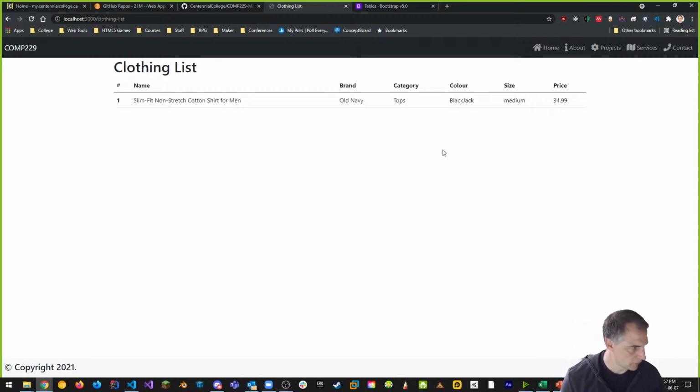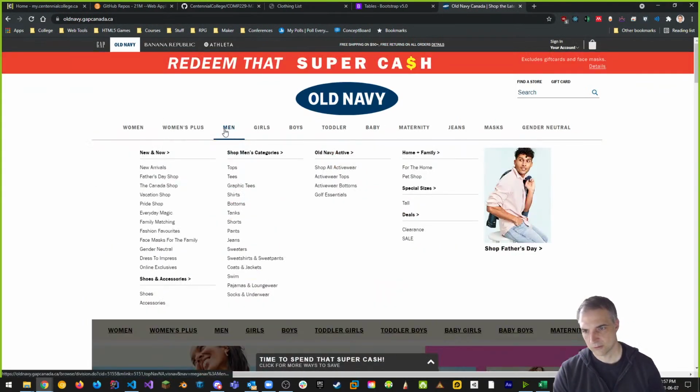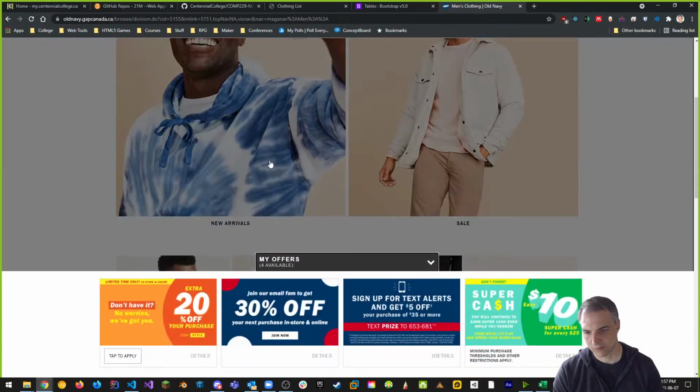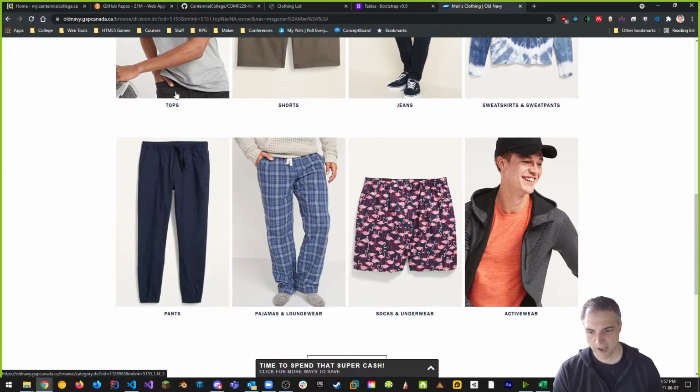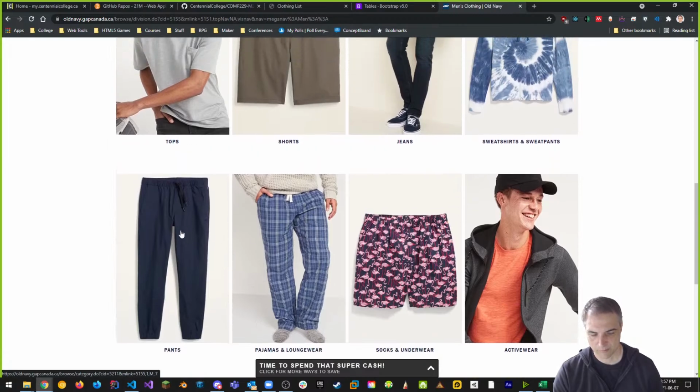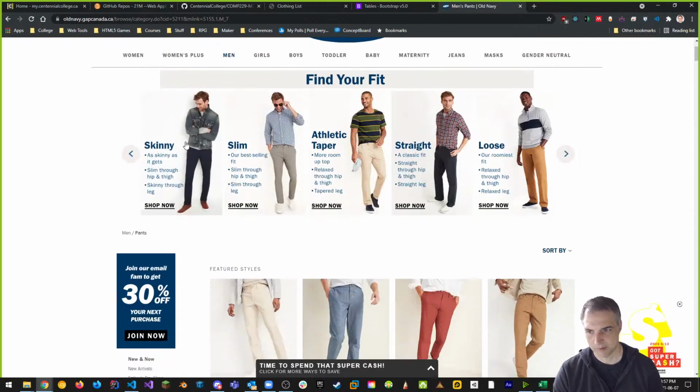We only have one list though, and it'd be really nice if we had maybe another piece of clothing. Let's see if we can add another object into the list for the clothing list in a database. So again, going up here, let's go to that Old Navy site like we did before. And I want to go to men. I'm getting another item just to look at, and bear with me, guys. Instead of tops, let's go with pants just to give us some variation. And under pants, I'm going to just choose maybe a skinny pant. Sure. Skinny.